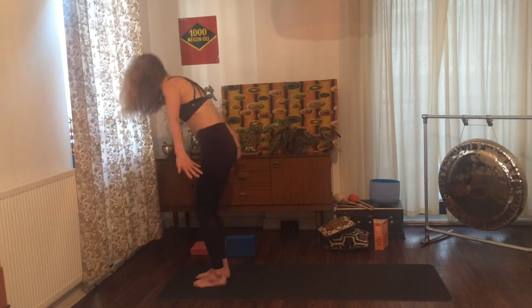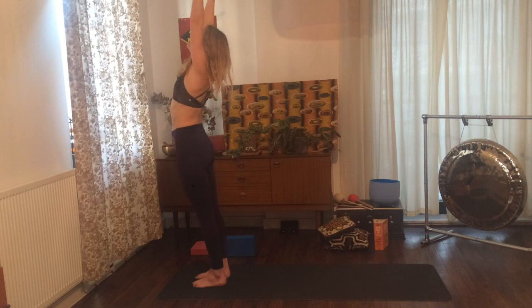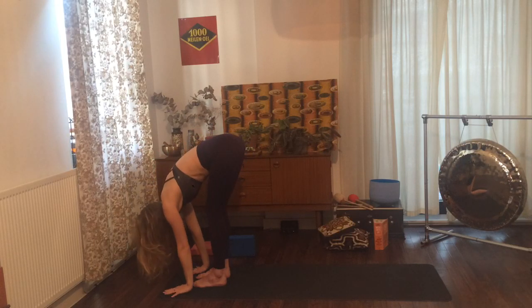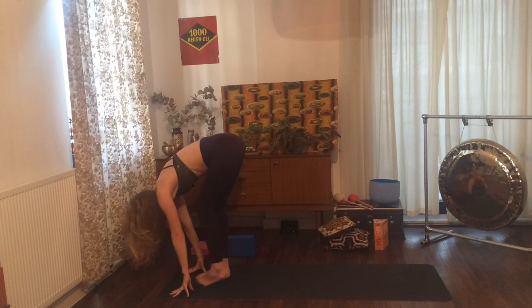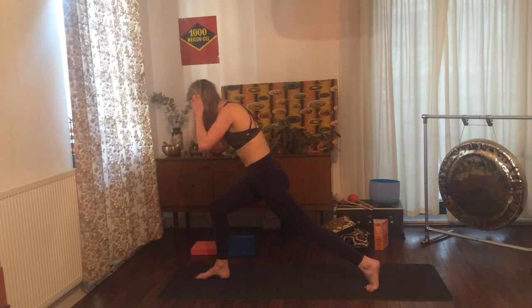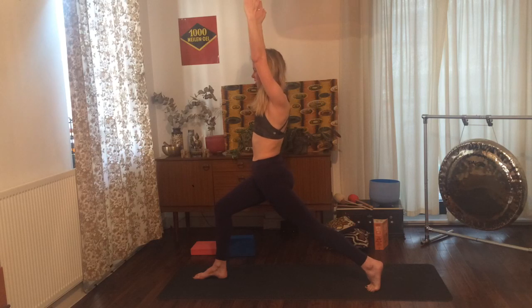Inhale, press feet down, reach arms up, lengthen and expand. Exhale, fold over the legs, bring the hands down to the ground, the knees if you need to. Inhale to step your left foot back, come onto the ball of the foot, squeeze inner thighs towards each other to reach the fingertips higher, coming into your high lunge.